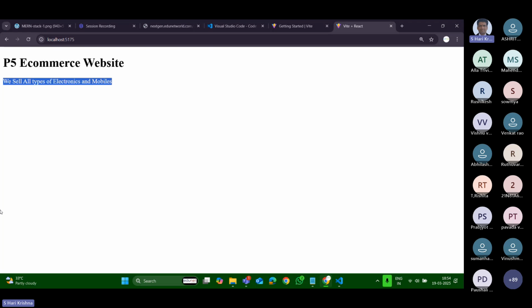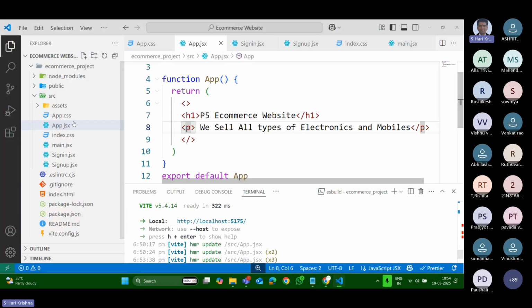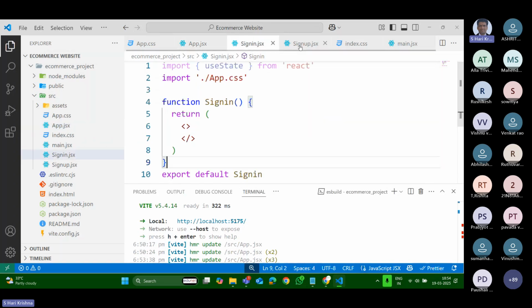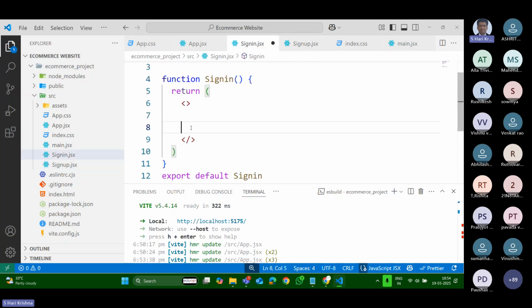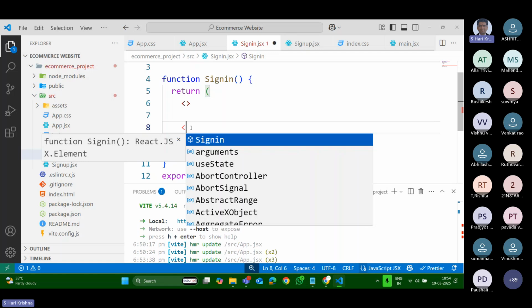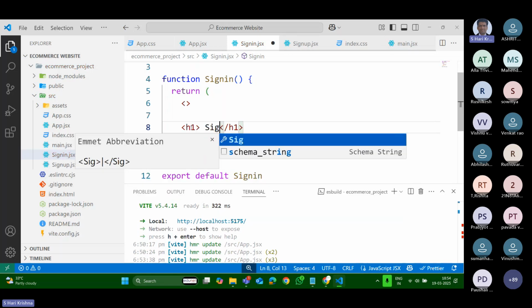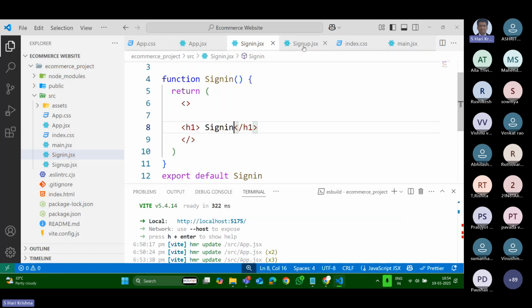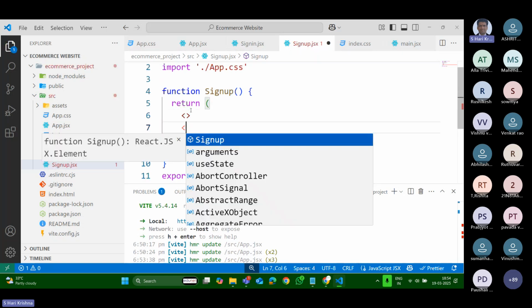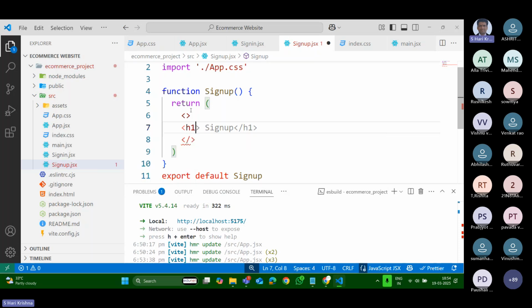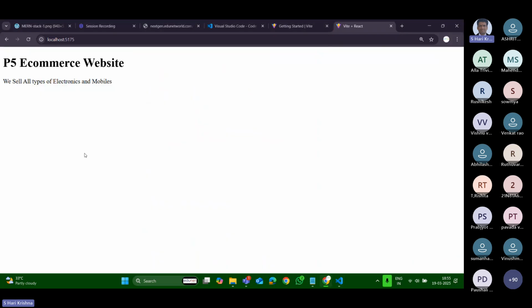Very good. And now I'll be asking, sir, you told there are multiple components. So you are using sign in component and sign up component, right? So for your reference, I'll do one thing. I'll show it as h1, and I'll say sign in. Okay. So just for reference. So here this is h1. I'll write it as sign up. But as you can see, even though I'm changing here, it's not showing it in the output.